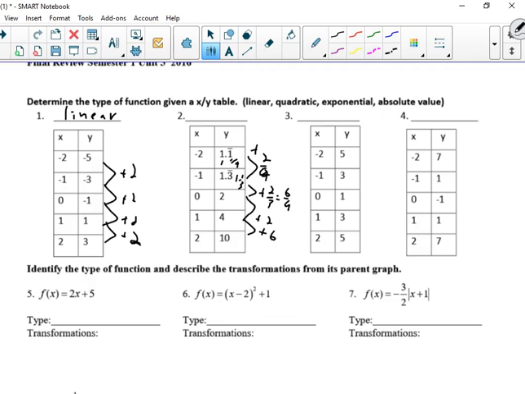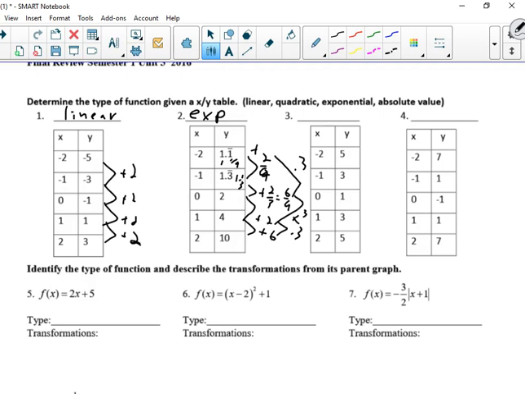Now, what's happening from here to here is actually times 3. 2 times 3 is 6. From here to here, times 3. 6 times 3 is 18, divided by 9 is 2. And then times 3. So this is a tough one, but when the second level is going up by multiplication or division, you know you have exponential. Specifically, this one is exponential growth because the factor is going up by times. The division, it would be decay.